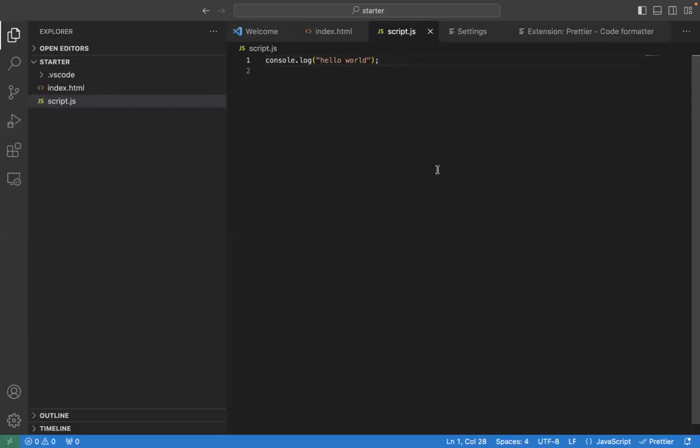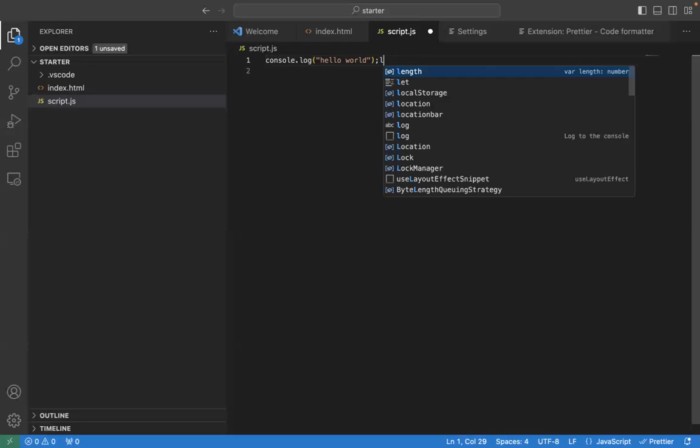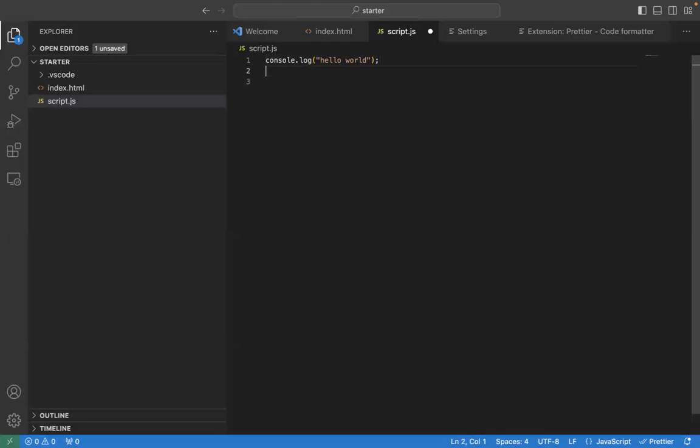Okay. So now I can write JavaScript code. Now I can say let a equals 4. Are you following? Yes. Now this variable that I'm writing to be equal to 4 here now, how do I see this variable in the console? The only way to do that is to log it to the browser console. Do you understand?